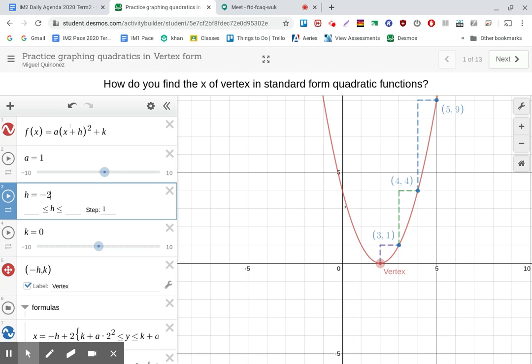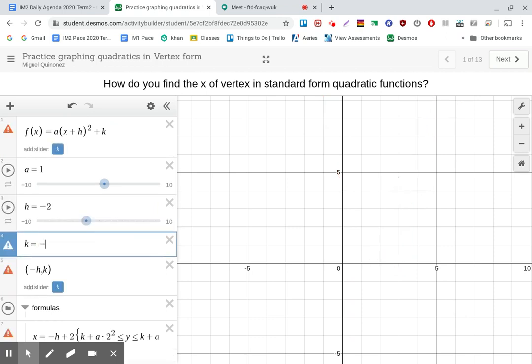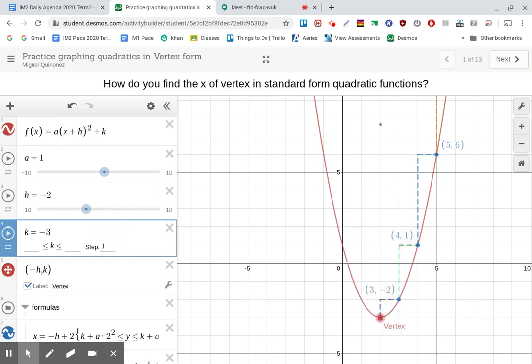Now, what if I want to drop the parabola down by 3? Which one am I going to change? The a, the h, or the k? K, exactly. And am I going to put +3 or -3 on the k? Minus. -3. Remember, the vertical is normal, okay? So the k moves it up and down. The a stretches the steps up and down. K moves them. A stretches. H moves them side to side.